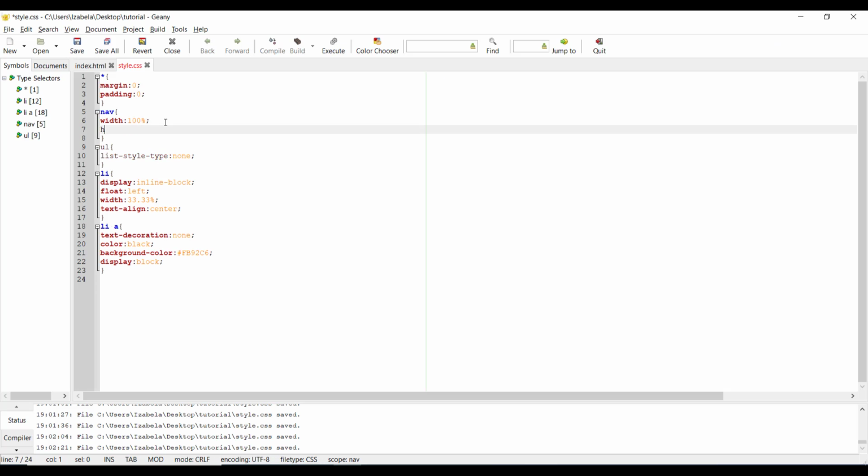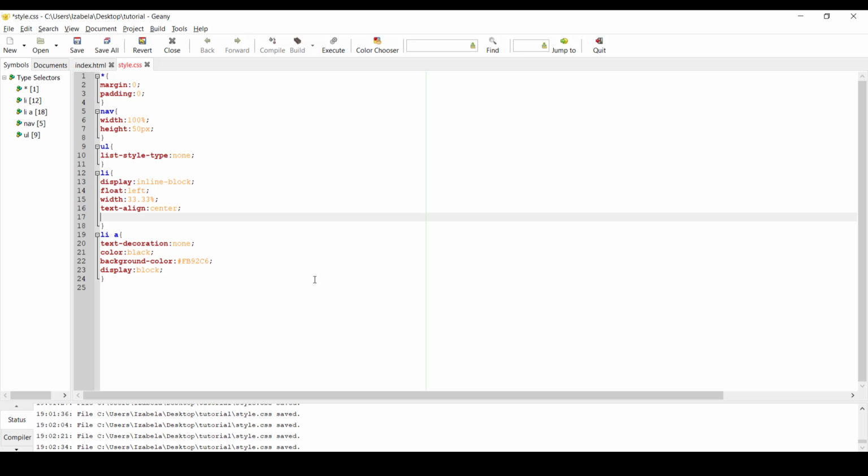If we want the menu to be bigger, all we have to do is to set the line height, let's say 50 pixels.